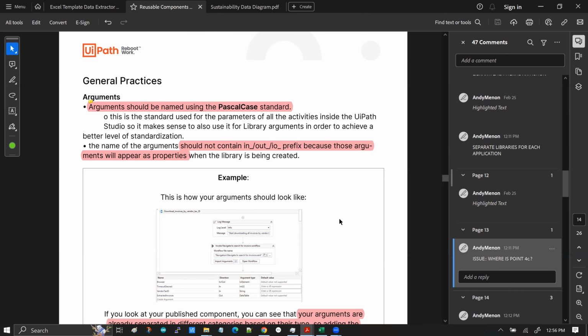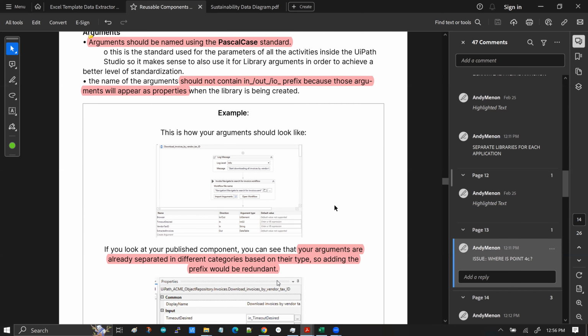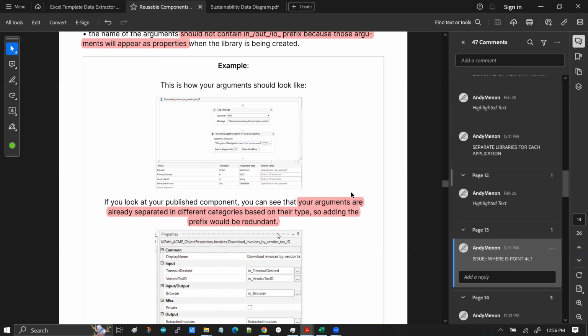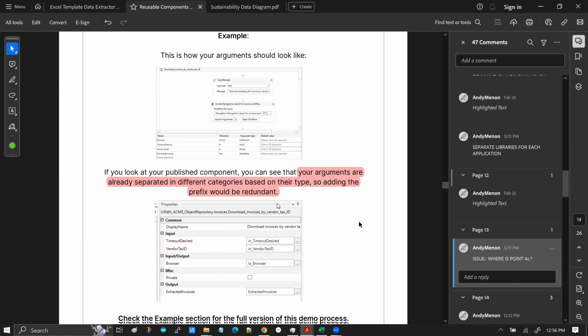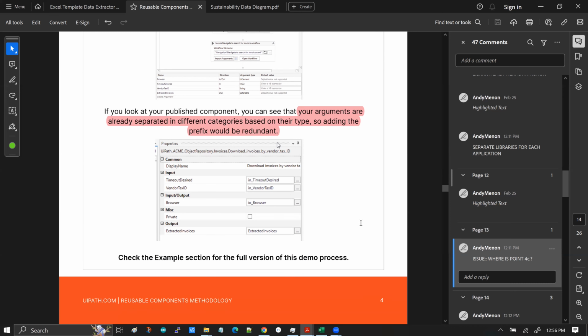Therefore, using Pascal case standard will be a great way of implementing your libraries. And you will see that throughout the Solution Accelerator when you look through the libraries and the different components.